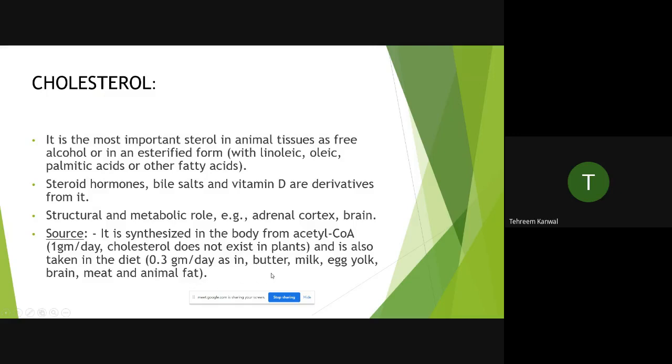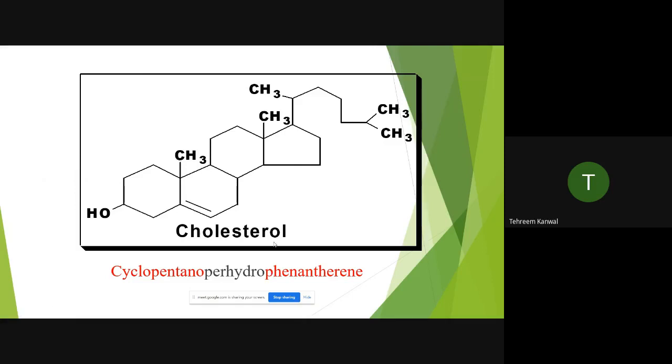It is highly contained in animal products. So this is the cholesterol structure. If you see it, it also contains this four ring structure, which is a steroid ring structure. At carbon 3, it has an alcohol attached, and on the other side it has a hydrocarbon chain attached. If this hydrocarbon chain contains a fatty acid in the esterified form, then it becomes more soluble, and it will be helpful for the body to transport it in the blood from one part to another.